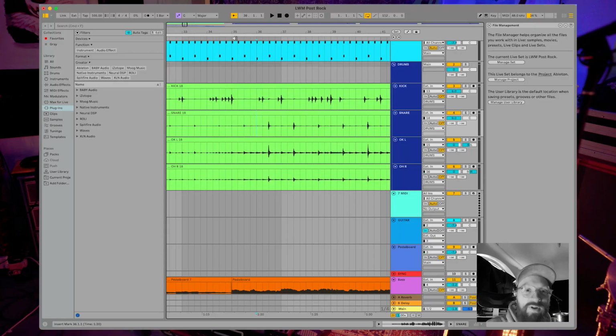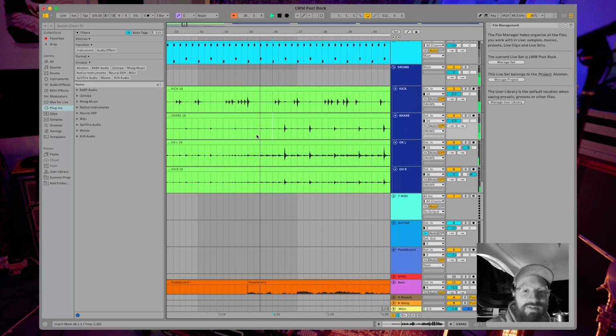So bear in mind, this was the first time she actually heard the song, and I think she's done an amazing job. But I'm going to do some editing on these parts now, though. For instance, when we first get into this kind of chorus section, she still did a rim shot, so I'm actually just going to copy this snare part and put it there.